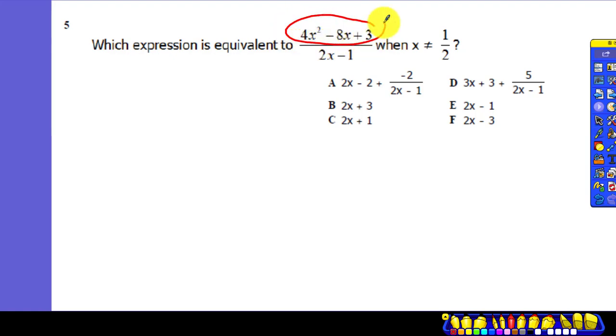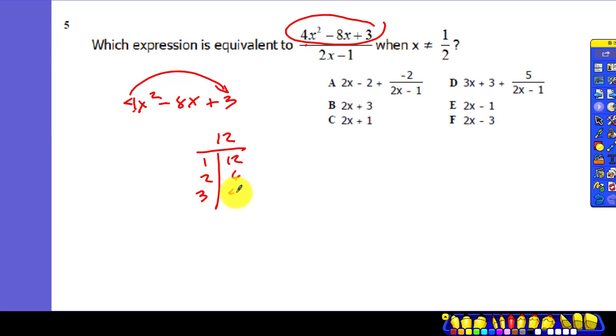Now start by checking if you have a GCF. Do I have a GCF for 4, 8, and 3? None. So it means that we need to factor this using our trinomial factoring. But we have a number beside x squared, so let's use slide and divide. What's 4 times 3? 12. What are the factors of 12? 3 and 4. Now this is positive, so my factors should be both positive or both negative. Now when you check the middle term, it's negative, so both of these should be negative.